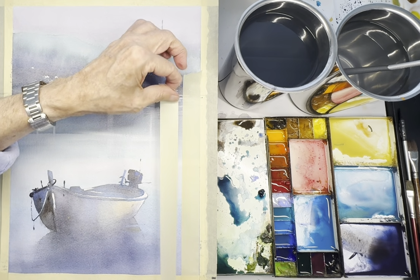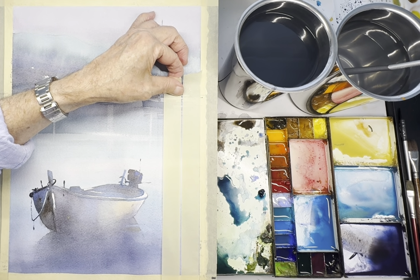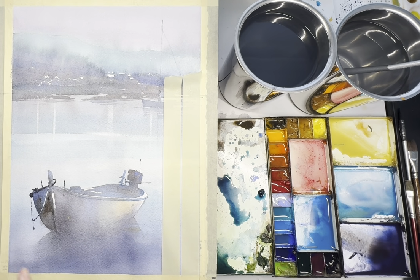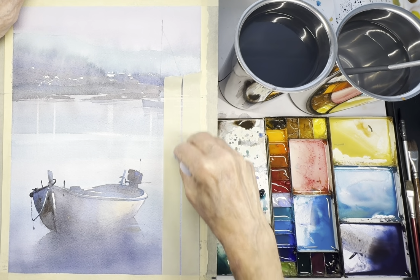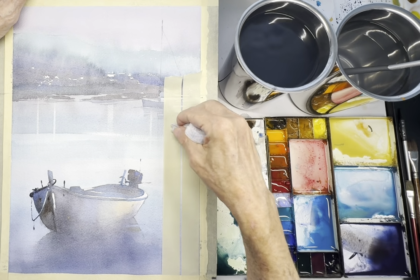If you do this, don't press. I'm just using regular Scotch masking tape. It's low tack. It's very inexpensive stuff. I buy it on Amazon or at the hardware store. It's all I ever use. It doesn't pull off the surface of the paper, at least if you use Arches, Saunders.